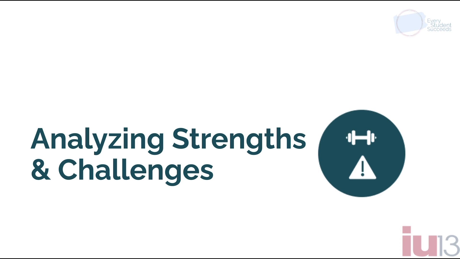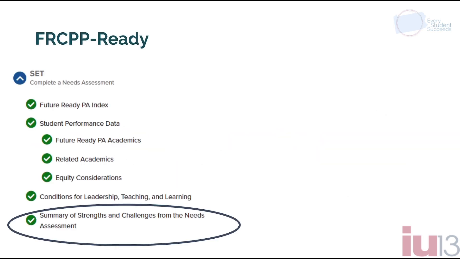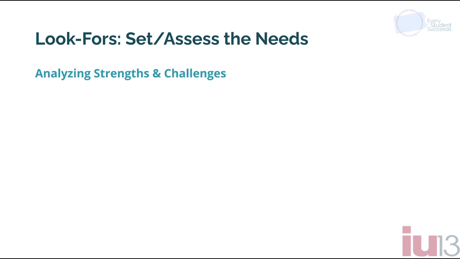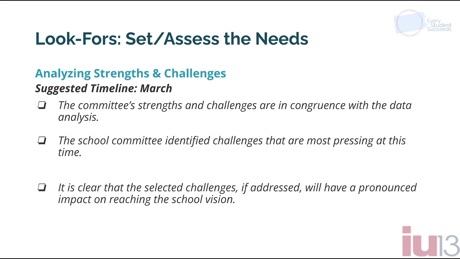The last section of the Set or Assess the Needs portion of the plan is where teams review their strengths and challenges and select those that will influence the remainder of the plan. This is the summary of strengths and challenges from the needs assessment. You'll have reviewed the strengths and challenges in the previous portions of the Set section, but this is where teams select areas to prioritize. This is an opportunity to coach a school team. When you consider all of the previous data — student learning data, perception, demographic, and process — and combine that with information regarding root causes you've discussed with the team, is it clear that the challenges, if addressed, will have a pronounced impact on the school reaching their vision? If it isn't clear, or if you see evidence that a different area should be addressed, now is the time to have a conversation with the school leader and perhaps a steering committee.